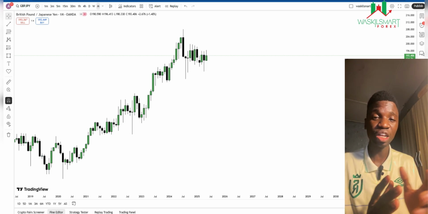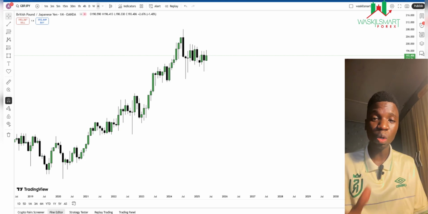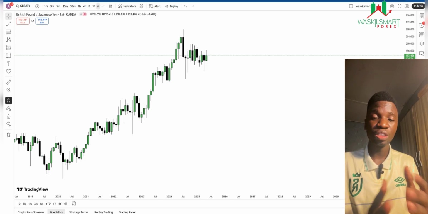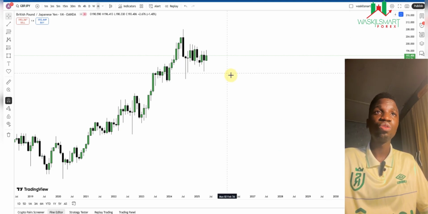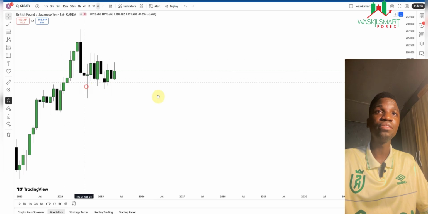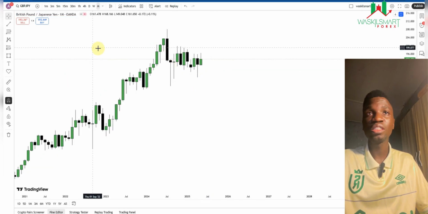Every component in the 5 foundational levels is very, very important, and you need to study them personally. And in this channel, I'll be taking my time to go through every one of them one by one. Okay, let's go into the chart and look. So this is the JPY Japan monthly chart.